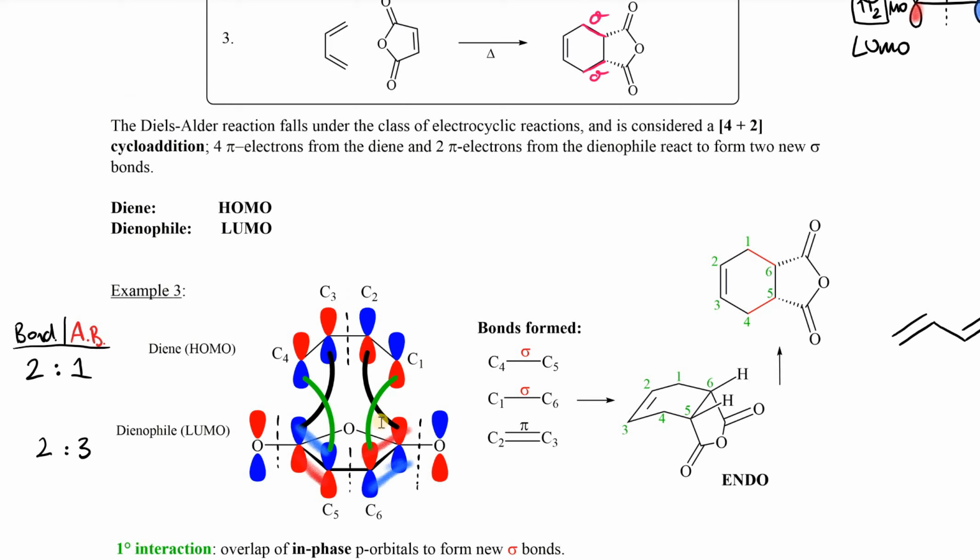So we see that as maleic anhydride is approaching butadiene, it just so happens from the bottom, an in-phase overlap occurs between the carbon 5 blue up and the carbon 4 blue down. It's an in-phase overlap. The same with carbon 6 and 1, except here it's red. Now what about this black interaction here, which will help us understand the stereochemistry of the product?